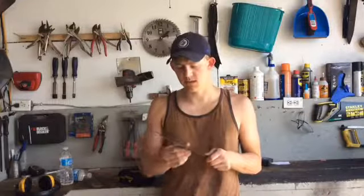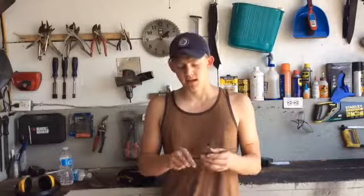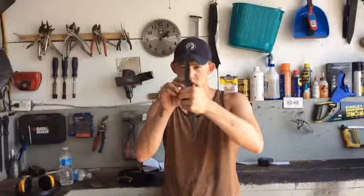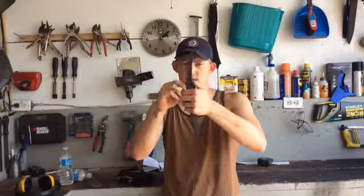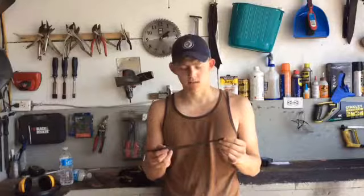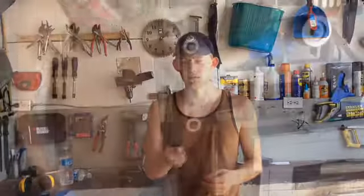Once I get the edge brought in, then I'm going to work on the clip point here and true up the tang. Then I'm going to true up the ricasso area here. I want to make sure that it's nice and even and square so that it'll be easy for Frank to fit up a guard on there. Once I have that done, I just have to hand sand the blade to 600 grit, and that'll be all for my part. So I'll start on the grinder.